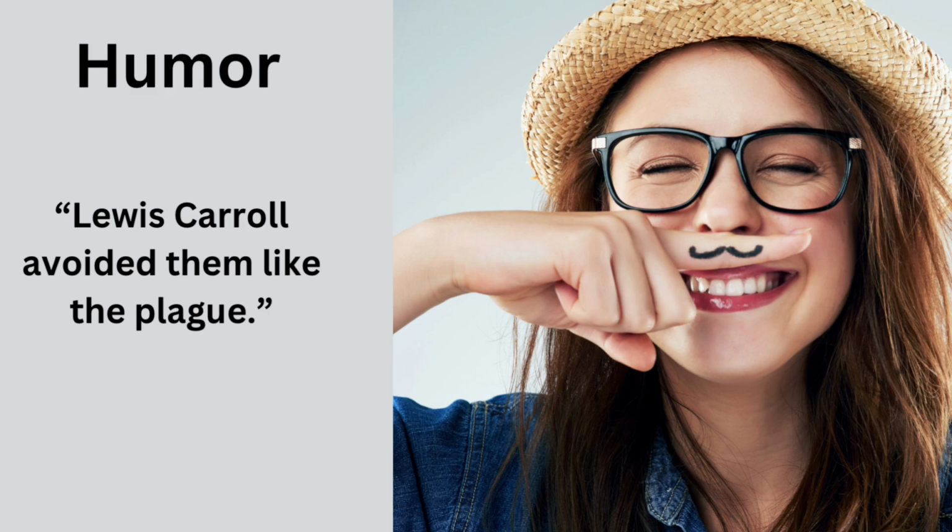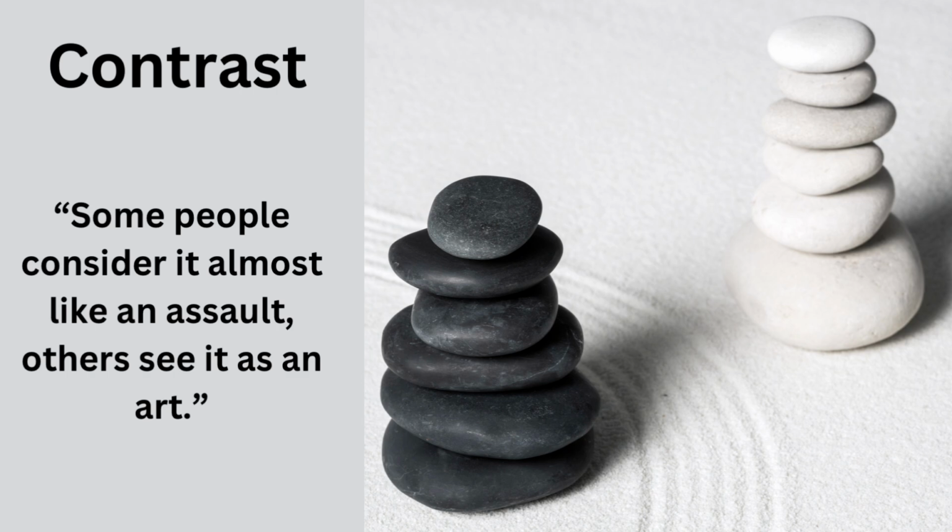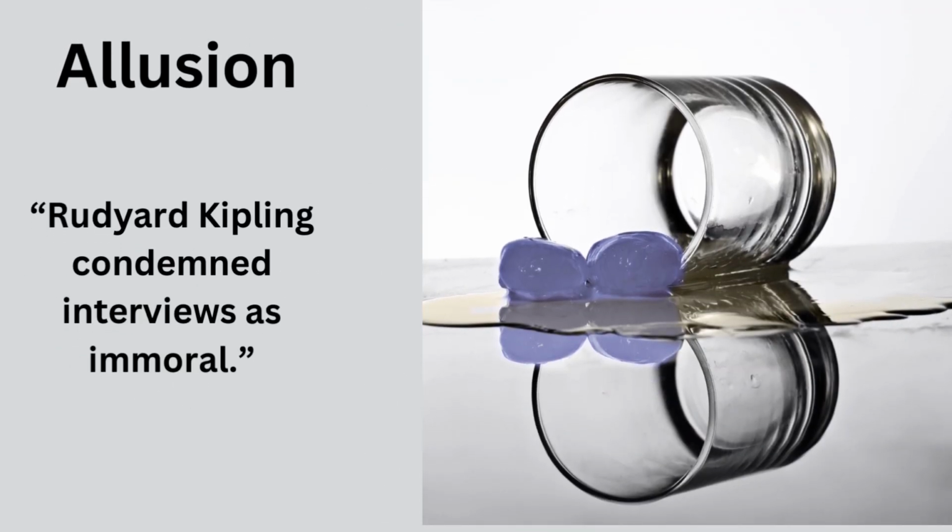The comparison to the plague lightens the tone while making a serious point about his aversion to public interaction. The stark contrast between the words assault and art highlights the dual nature of interviews. This device effectively brings out the conflicting perceptions of interviews, making the narrative more engaging and thought provoking. This line is an allusion to Kipling's personal disdain for interviews. By referencing a famous literary figure, the author adds depth and credibility to the discussion on the ethics of interviews.